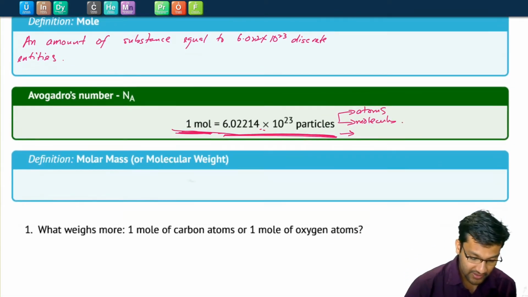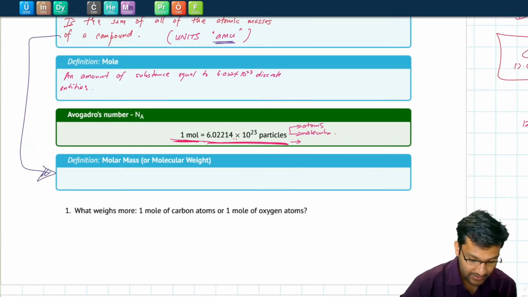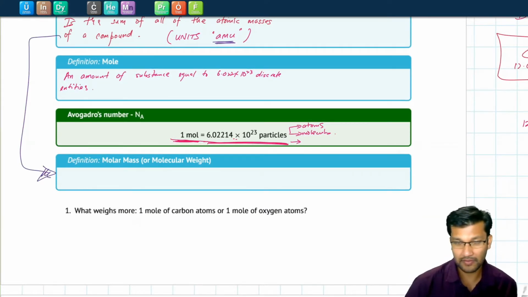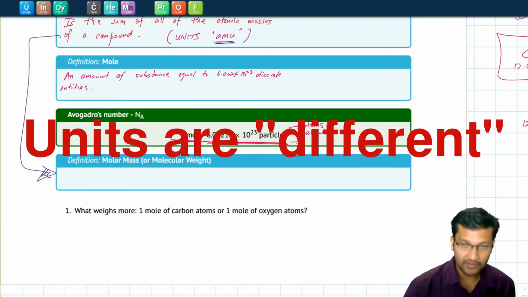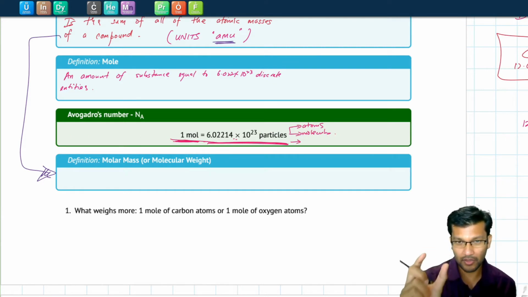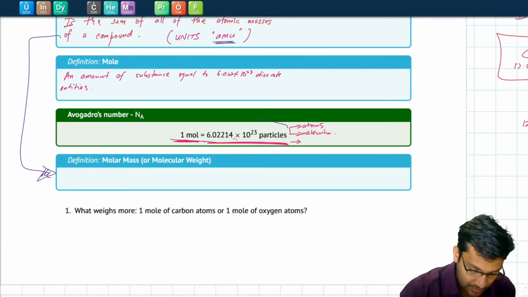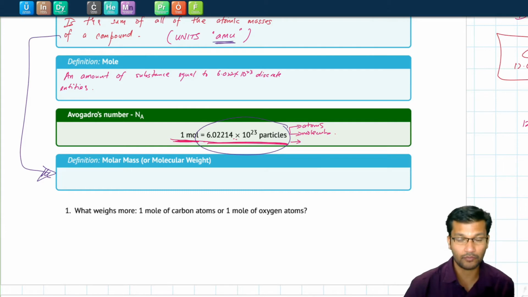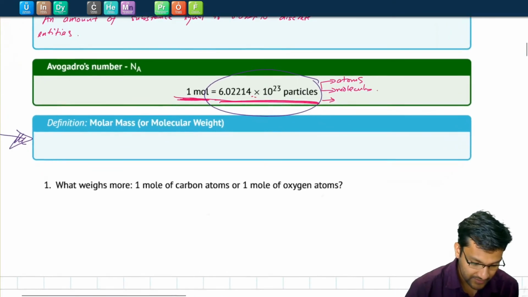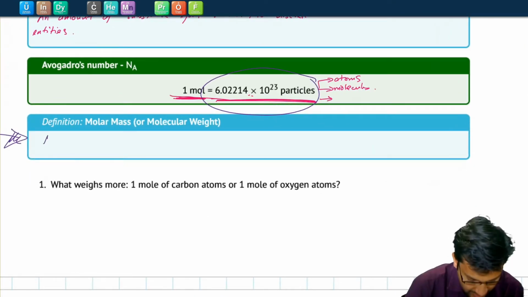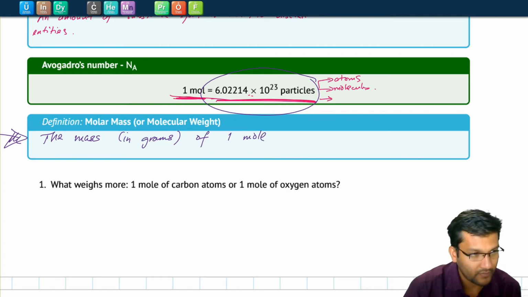And so that gives us what we call a molar mass. Now, molar mass and formula mass are actually identical in number, just the units are different, because while the formula mass is just talking about the mass of one molecule based on the formula, the molar mass is talking about 1 mole or this amount of those molecules. And so the mass for that would be in grams. So the formal definition for a molar mass is the mass in grams of 1 mole of substance.